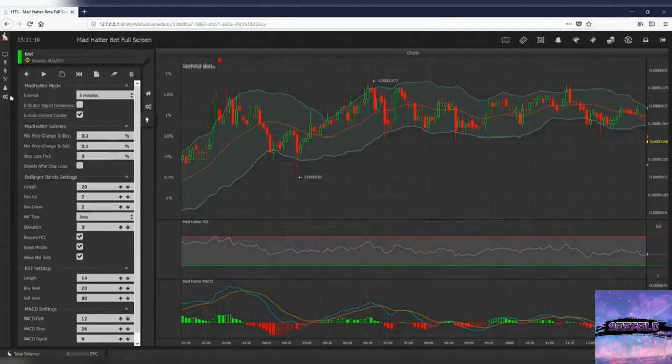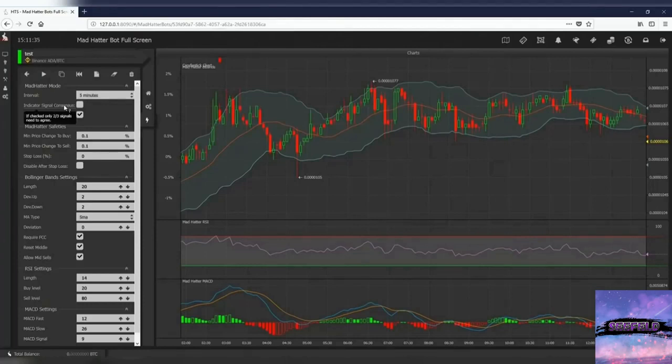The next option after interval is indicator signal consensus. So this is where Mad Hatter kind of gets its name. It's not always the case where all three indicators will do well enough to trigger the correct buy or sell. And there are certain coin pairs that benefit from, maybe RSI and Bollinger Band trigger the buy, but then RSI and MACD trigger the correct sell.